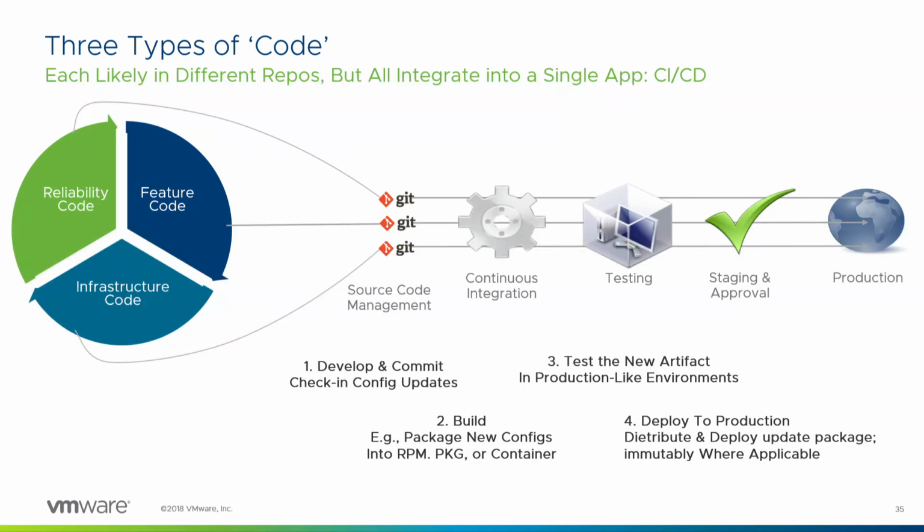And they're very likely living in different Git repositories, right? Your application code, your infrastructure as code, and your reliability code are very likely in different Git repositories. And this is why CI/CD is watching lots of different Git repositories to make this magic happen. And how we want it to work, right? So you can see you commit any one of those, commit the anti-affinity rules change. It's going to pump all of this stuff through the pipelines. It's going to run it, it's going to test it. If it breaks, it's going to notify the developers that it's broken, but I have to change the anti-affinity rules, so we're going to have to change the app, right? This is the kind of thing that Steve said, if we don't need communication, perfect.